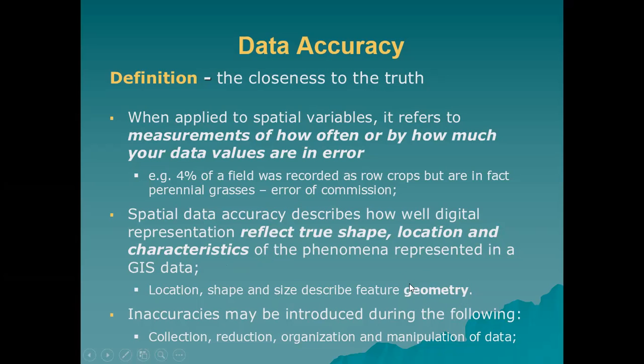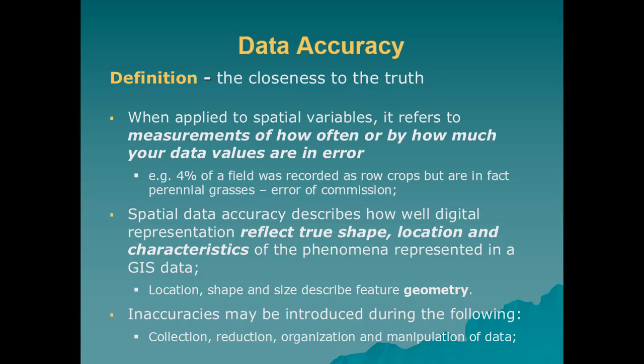All right, so these are some keywords I need for you all to remember and understand. So when we talk about geometry, we're talking about the location of the features, the shape of the features, and the size of the features. So we can actually describe the geometry of our map and give a representation of the level of accuracy there, as we mentioned in one of the previous slides. For example, plus or minus 5 meters.